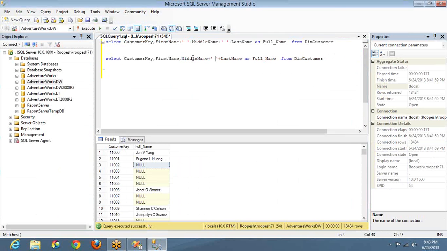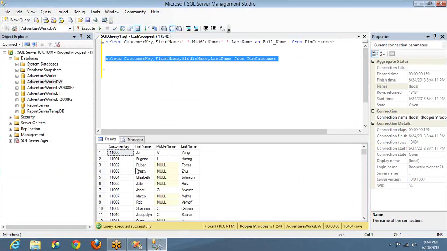This was our query, right? So if you see 11002, this customer is having the name as null. Let's see why it is showing null. For 11002, the name of the customer is Ruben Torres, and it is showing null because if you concatenate a string value, that is Ruben plus Torres plus null, it is equal to null.